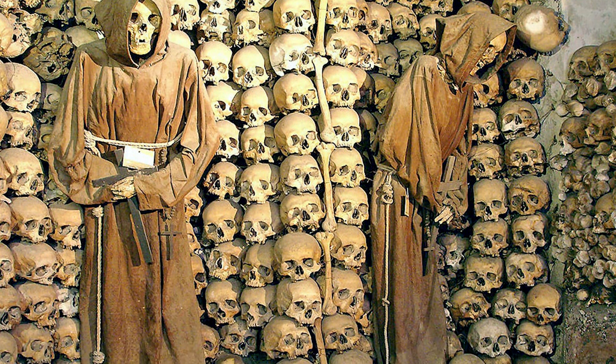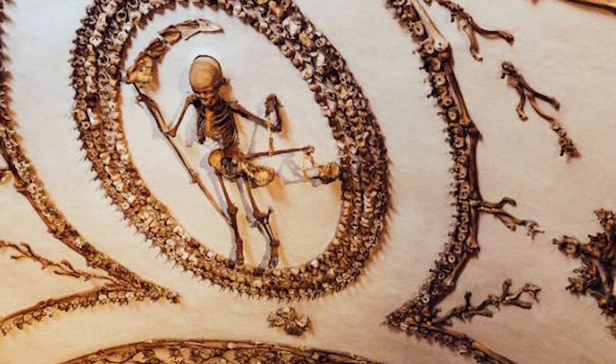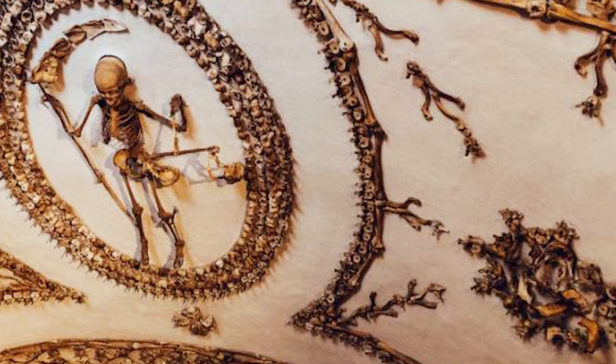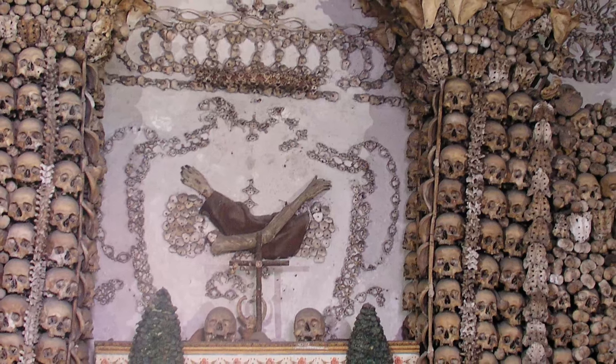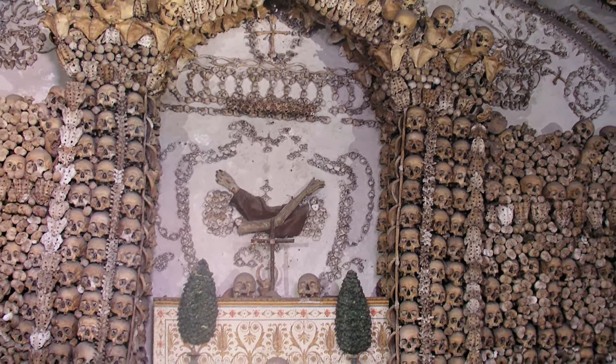If you don't like skeletons, don't go, basically. Yes, there's hundreds of dead people in there. Bodies, skeletons. It is definitely worth the trip, though. Yes. It's very interesting. You don't often get to see things like that. Hence why I'm not allowed to take pictures in there. Out of respect as well. Definitely. So I would say it's definitely worth the visit. And it's only €8.50, so it's not a lot even to get in. Yeah, half the price of a meal, really.